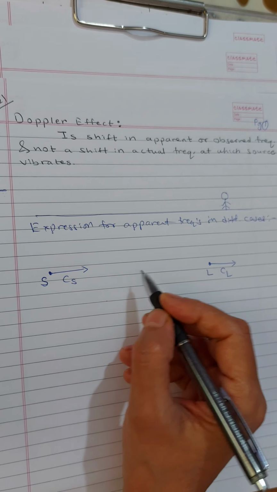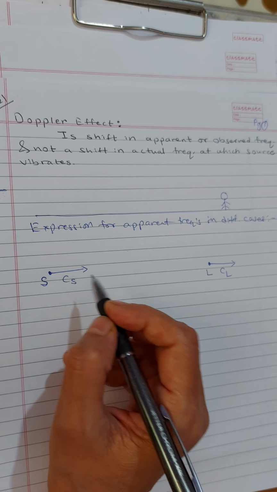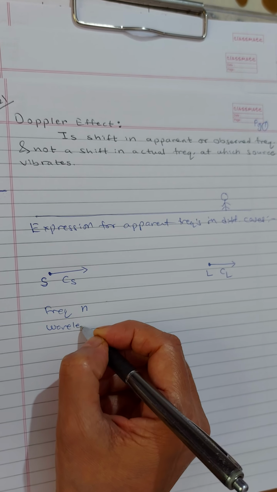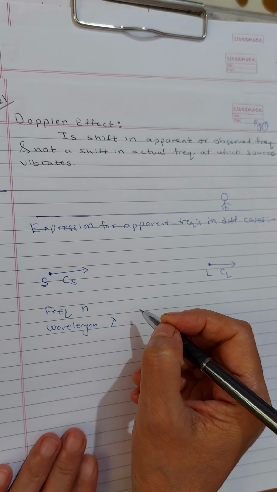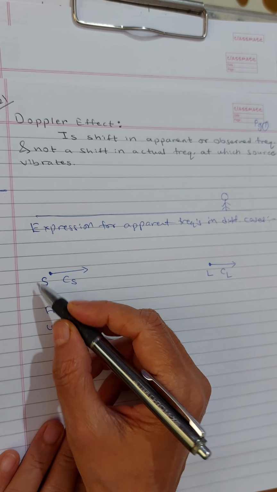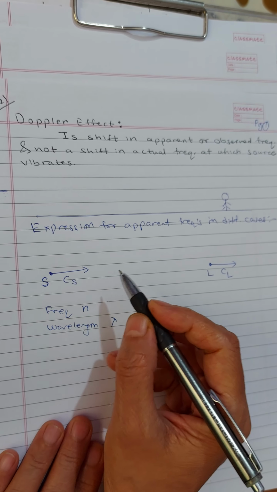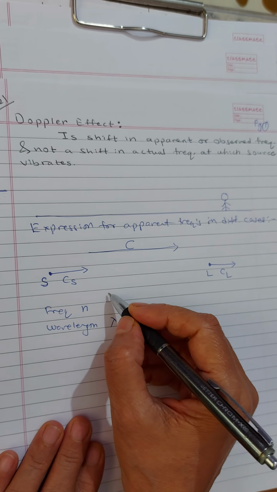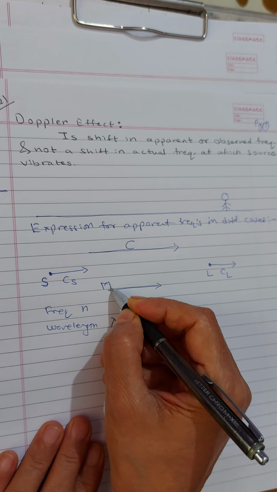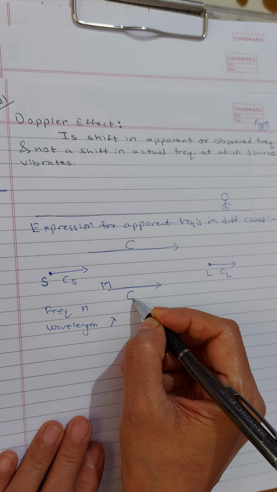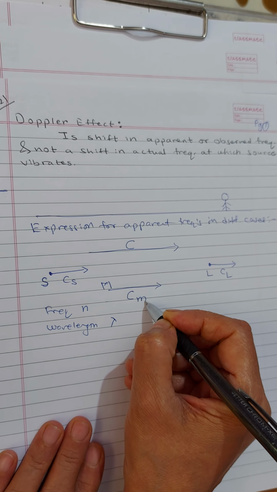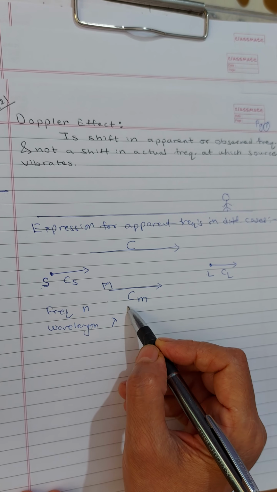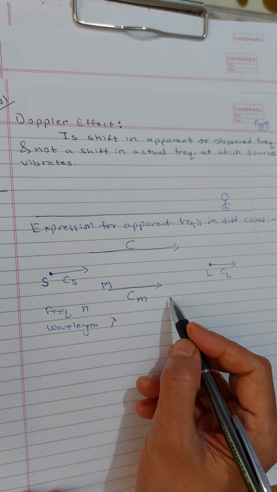Now the sound waves are produced by the source with frequency n, so frequency is n and wavelength is lambda, obviously. My next job is this: the sound waves produced by this source will propagate with velocity c, so I'll say they are propagating with velocity c in medium m, and the velocity for that will be cm. Fine. So here I'll write c. So what will we say now? The source, the listener, and the medium m are in motion with velocities. What velocities?